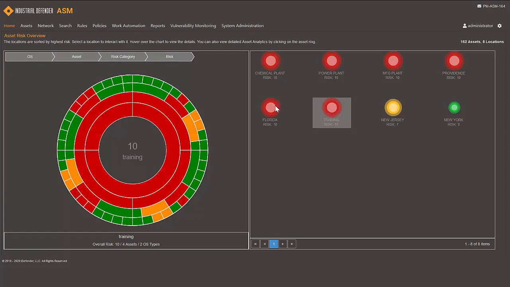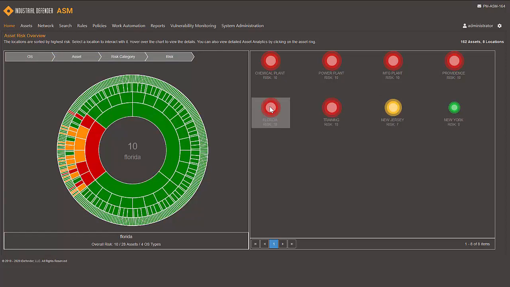Now, if we move over into, say, our Florida location, we have a lot more assets running here, a couple different OS types, and we can quickly see that there's a very narrow band of risk coming out of just our Windows endpoints. So we take a look. Let's see, we've got this one endpoint. It's only got risk in a narrow band, and it's related to compliance, and it looks like it's got some configuration exceptions or baseline deviations that haven't been dealt with, and also has a number of security events that have gone unseen by the security team.